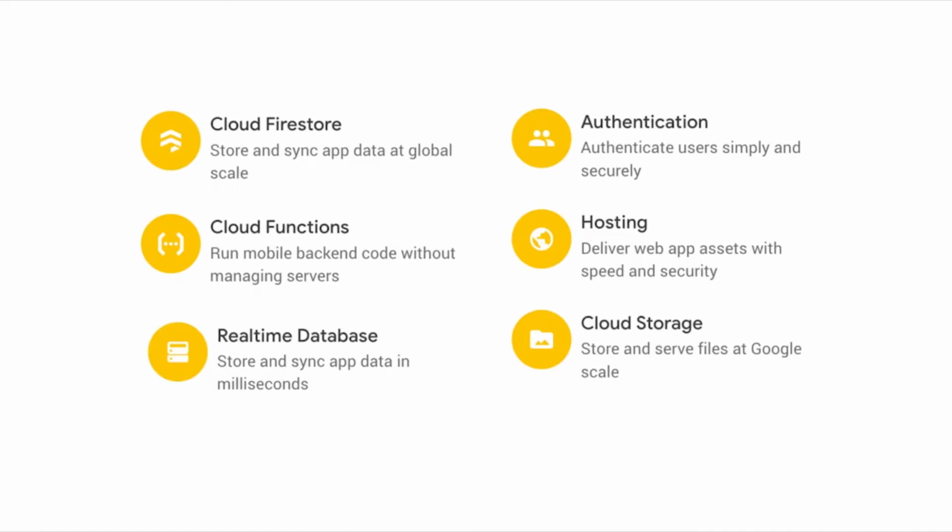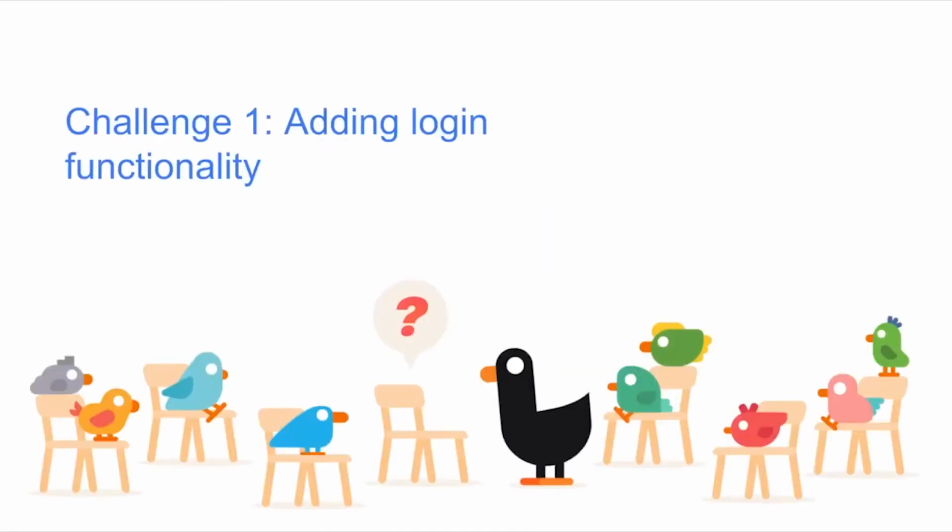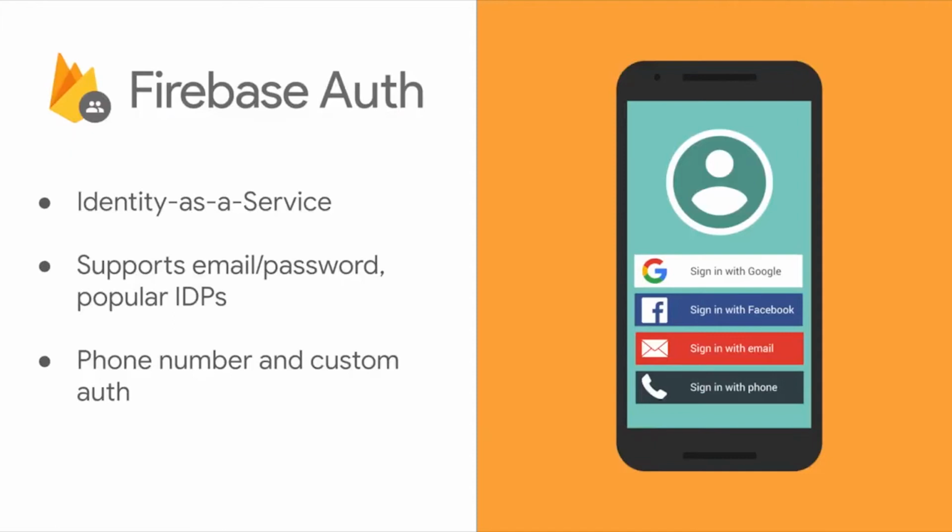Here are some of the products that Firebase has to offer to help you with your application development. Let's take a look at one of the challenges you would face building an app, which is firstly the login functionality. Firebase Authentication allows you to easily integrate login functionality to your app. It supports email and password authentication, as well as popular identity providers such as Google, Facebook, etc. If you already have a custom authentication in place, Firebase Authentication can be easily integrated as well.